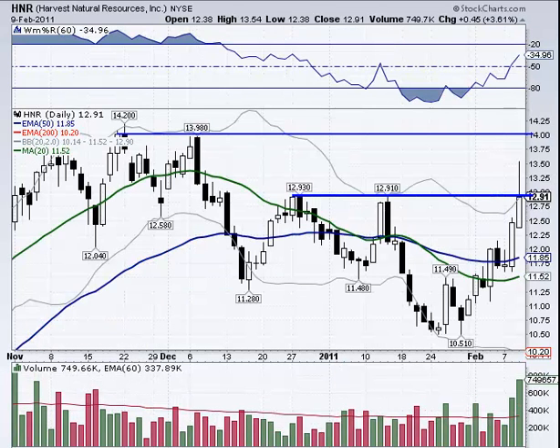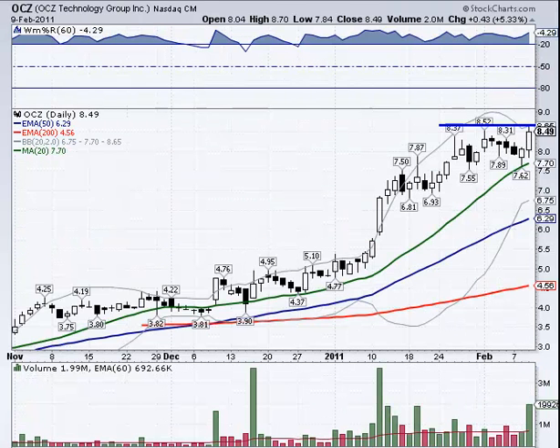HNR is next — over 12.93 or 13.54. It's another one like CBOE that gave up a bunch of its gains, but had very good volume. Everyone that sees it thinks this could go up and test that December high of $14 — so it's worth a trade, because at $13 that's a good dollar profit potential. It could pull back since it's been up two days in a row. The last time it made a big move up from the January low, it came up, pulled back a couple days, then ran up again — so that could happen. Picking some up on a pullback with partial buys at one level and adding at another can be a good approach.